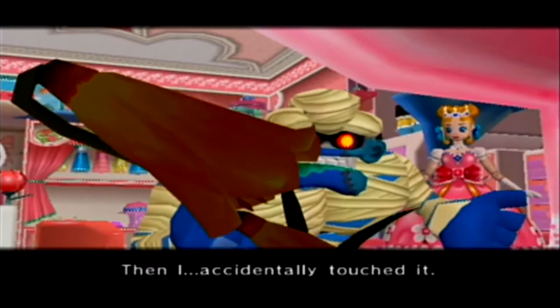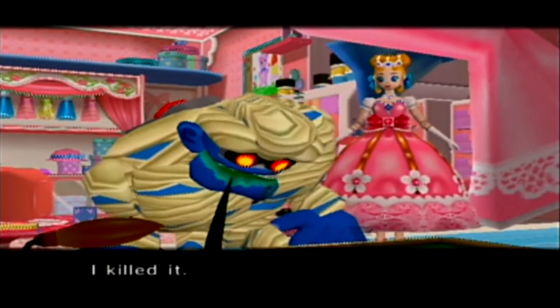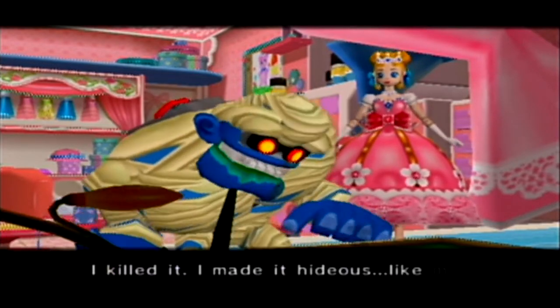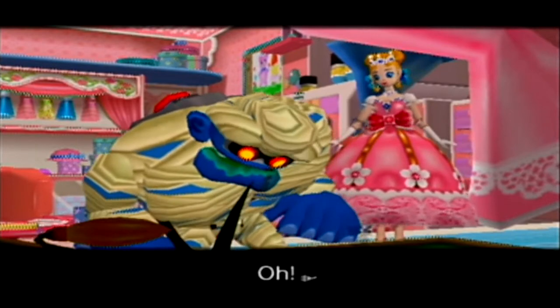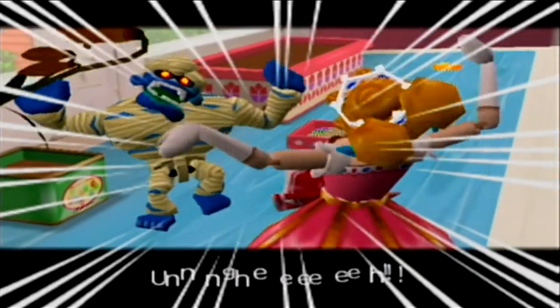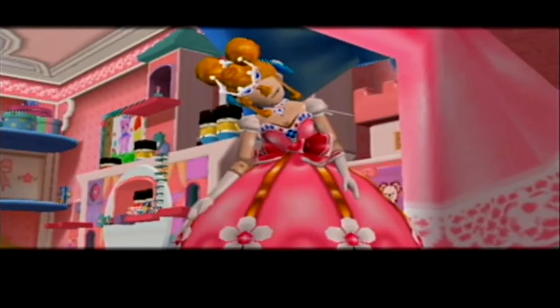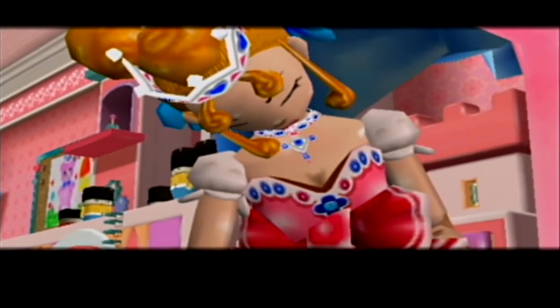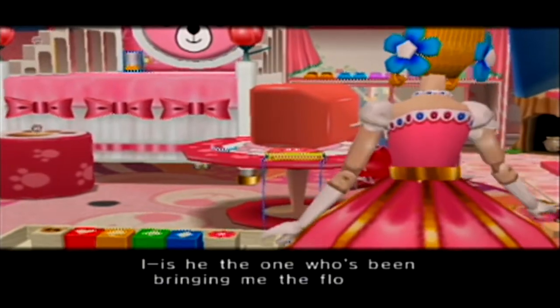I'm not here, I'm just invisible. What kind of power does he have? Then I accidentally touched it. You purposefully did it, dude. That's okay. I killed it. I made it hideous, like me. And it was such a pretty flower. Oh! Go. No. Poor Mort. Oh, but he's just gonna DK roll away, so it's okay. That was so creepy. It killed me. Is he the one who's been bringing me the flowers?